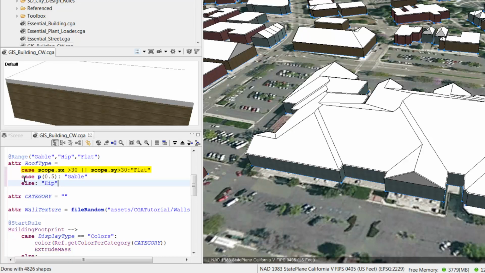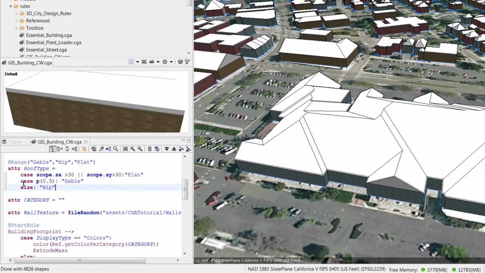This first line means if either the length or width is greater than 30 meters, then use the flat roof type. This case uses the probability function, shortened to p, which returns a random true-false value depending on the percent frequency specified. And for the else case, we're using the hip roof type.